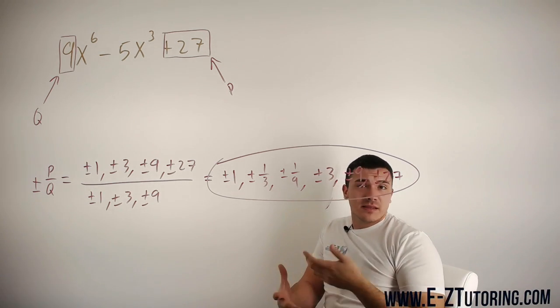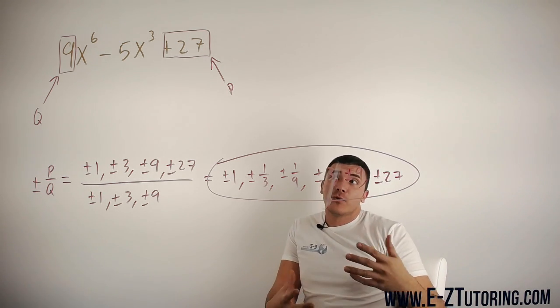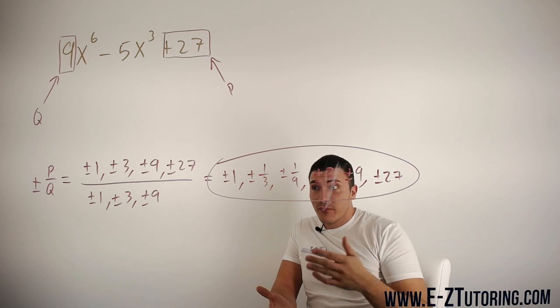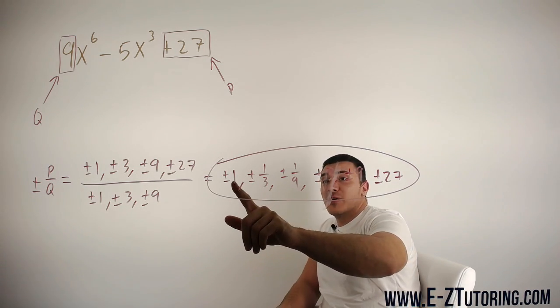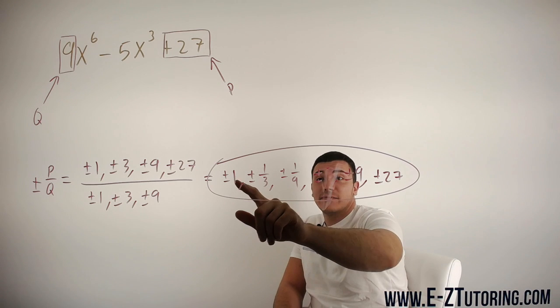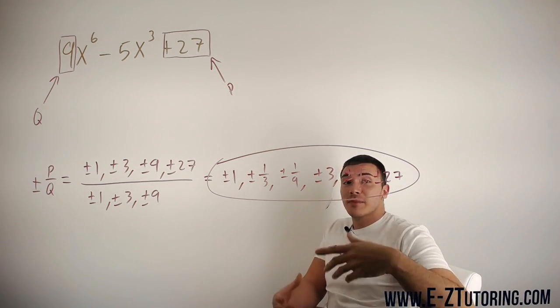Once you have found these, depending on what your question asks, you may have to do synthetic division to either factor it or find all of the zeros. So that would involve pretty much just testing the positive and negative of every one of these numbers until you find your 0.